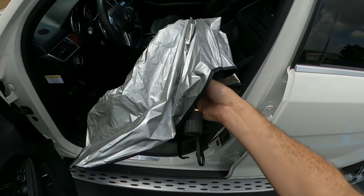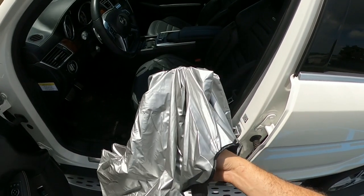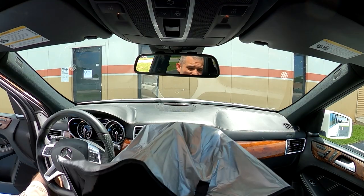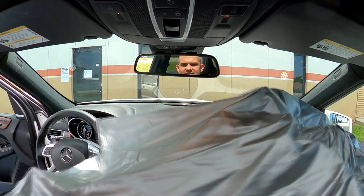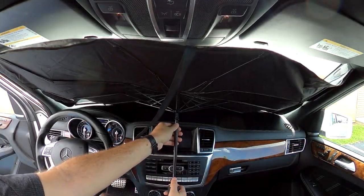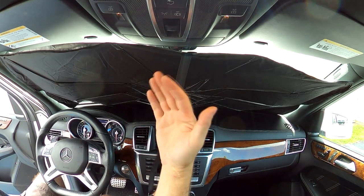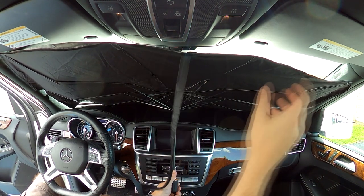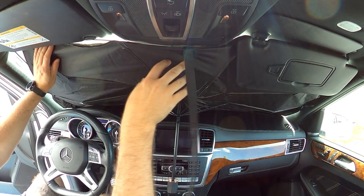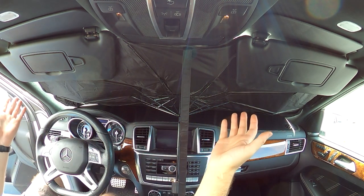The car has been sitting here in the sun for about 30 minutes and it's nice and sunny out, so we should see a difference pretty soon. Like I said, this opens up just like an umbrella — there is a right-side up, which you can tell because it changes shape a little bit. In this car the windshield is pretty steep and we've got the console up here, but we can work around the mirror and all that stuff. Put our visor down and there we go — it's in place.